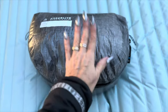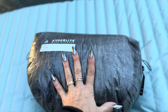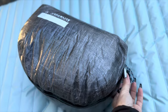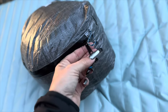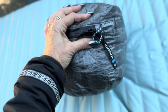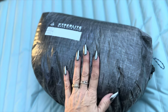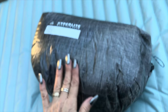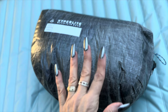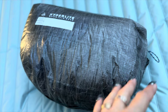My quilt is now in the pod. A couple of observations: this is going to take up more space in the inside of my pack than the stuff sack I've been carrying it in. Plus there's the risk of nicking the quilt with the zipper while stuffing it in there — I don't like that. So I think what I'm going to do is use this pod for clothing and just put my quilt in its original stuff sack since that stuff sack is pretty small.